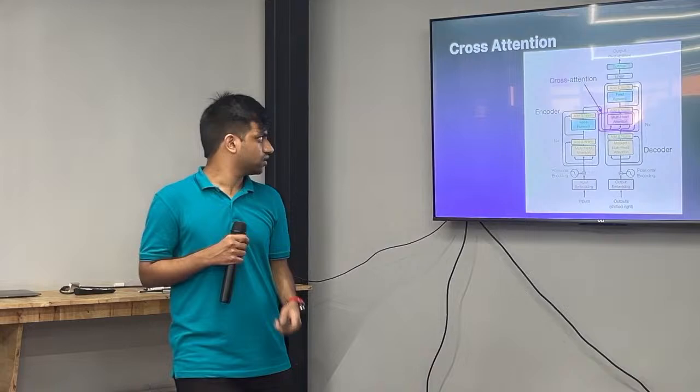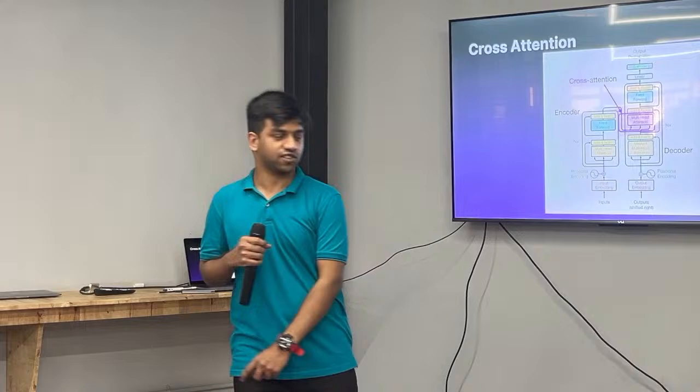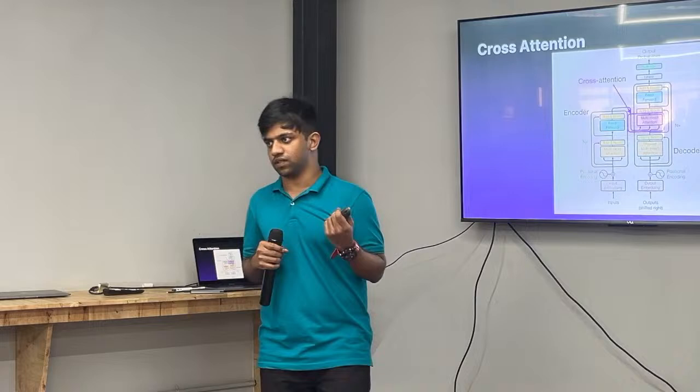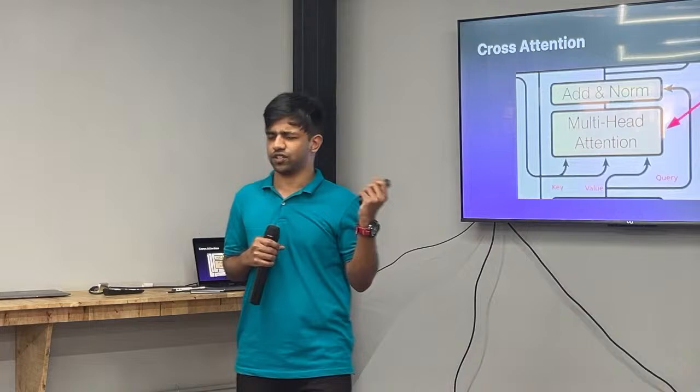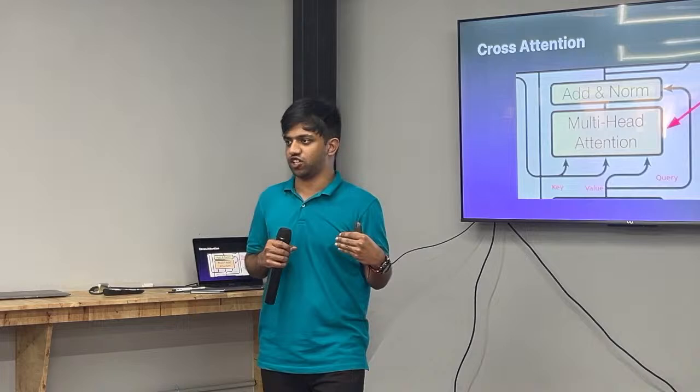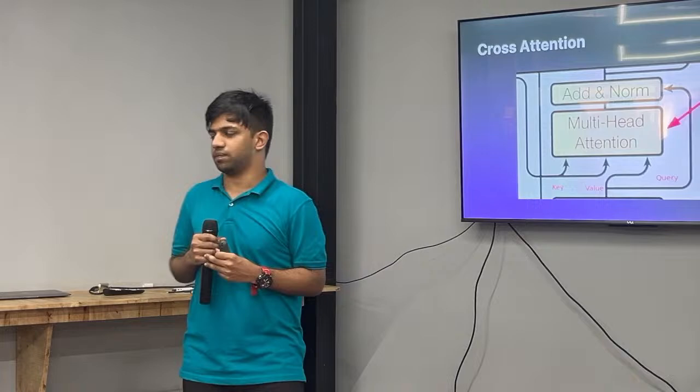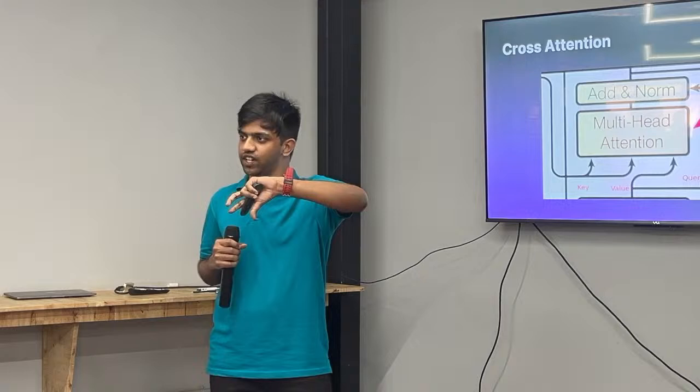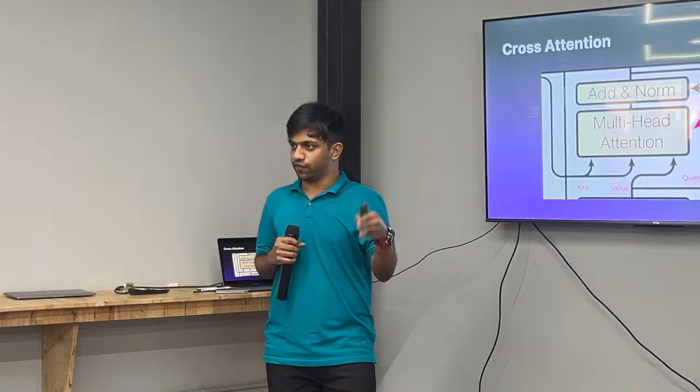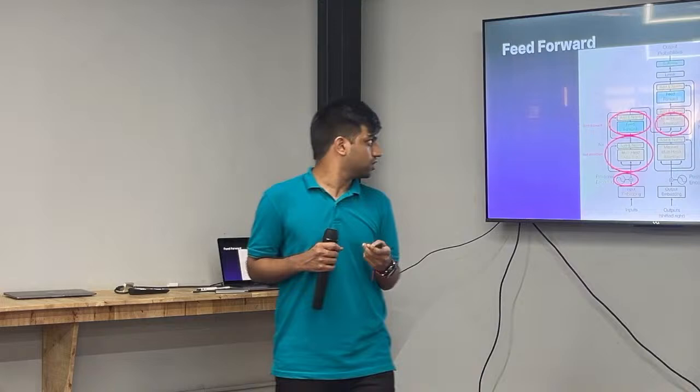Now another third part that exists in transformers is called cross attention. What we do is take the keys and the values from the previous decoders or encoders, depending on how your model is structured, and we just take a query from the current decoder. Why this is done is that these are auto-regressive models. When I'm passing a query to a decoder, it needs to have information about what was generated before. So that is the kind of information I put into my keys and values. That gets fed into the multi-headed attention of a decoder here.